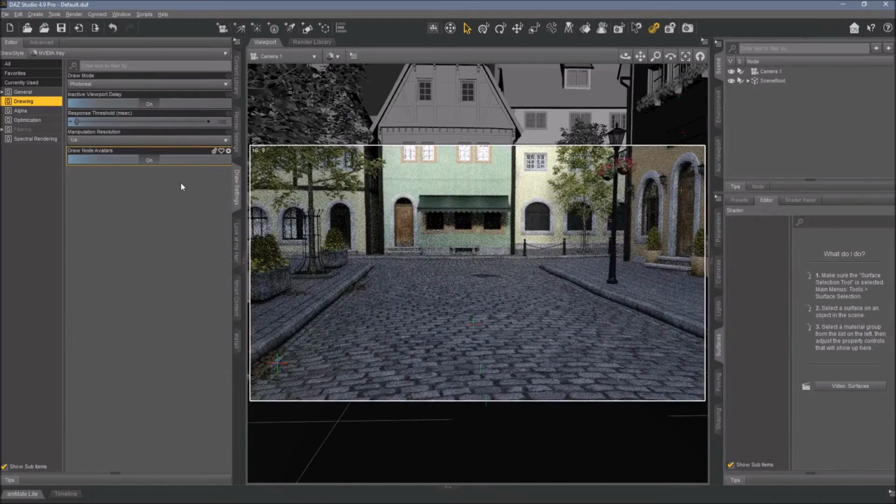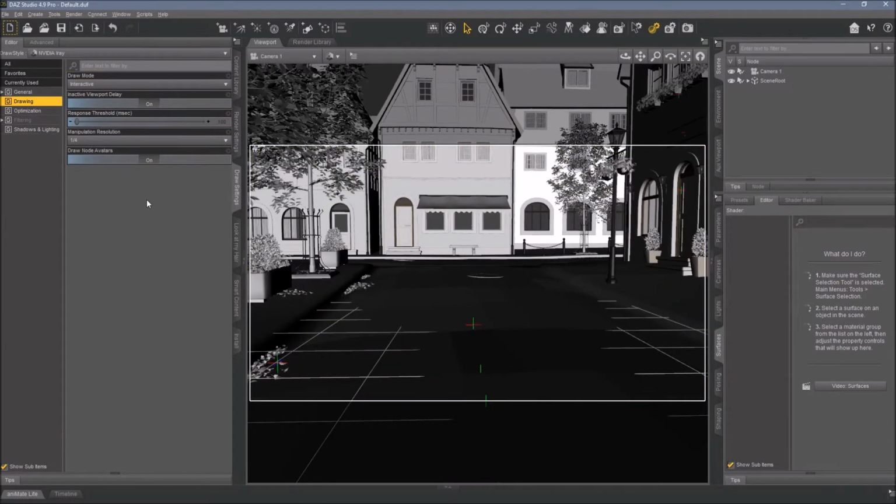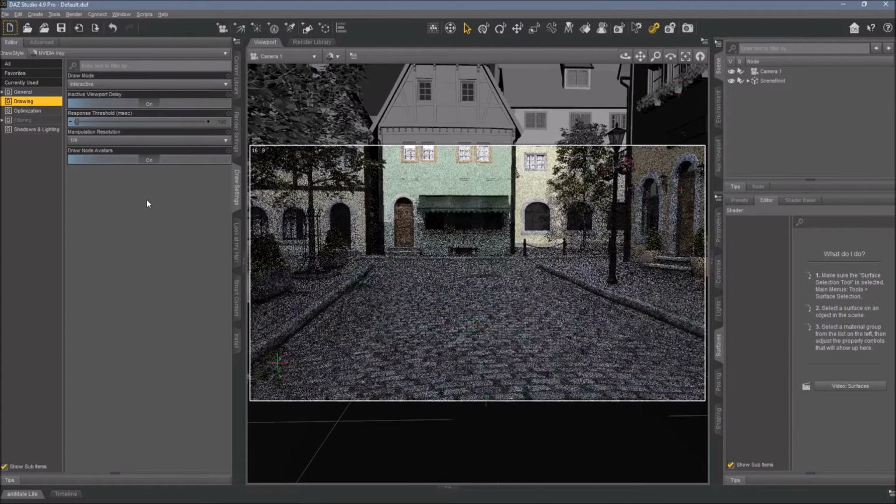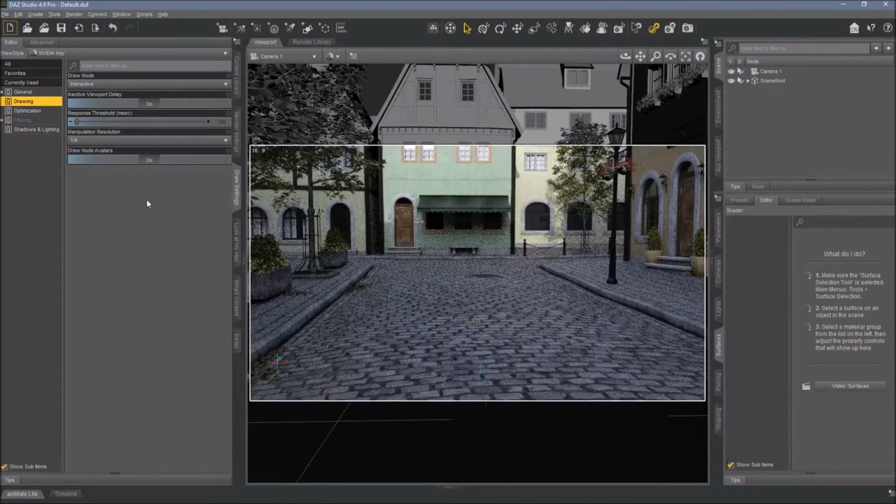So here we go. First of all, we can switch to interactive. Renders usually faster, but the shadows are not correct. Sometimes it doesn't bother us, so we can use it, but you have to keep in mind that you render in photoreal, don't render in interactive mode.